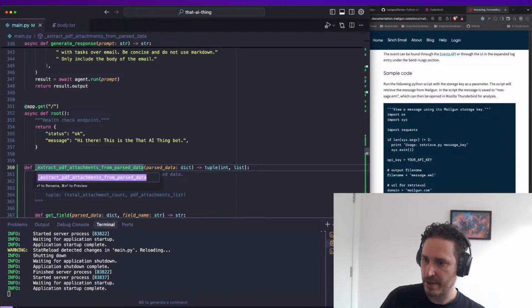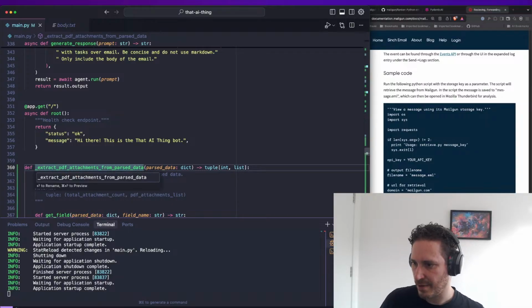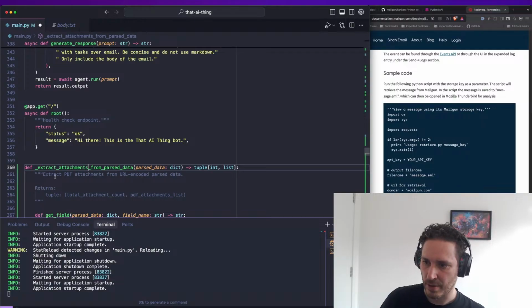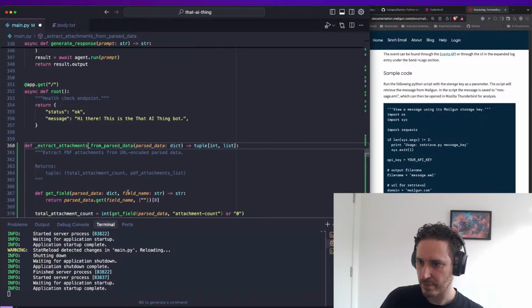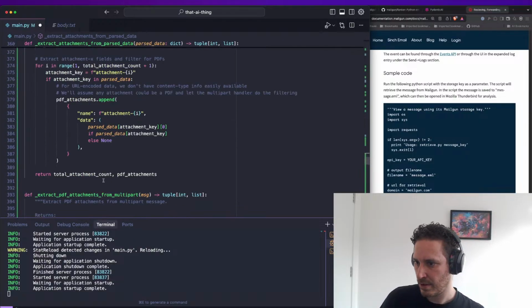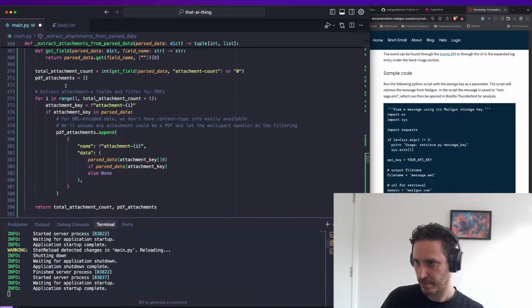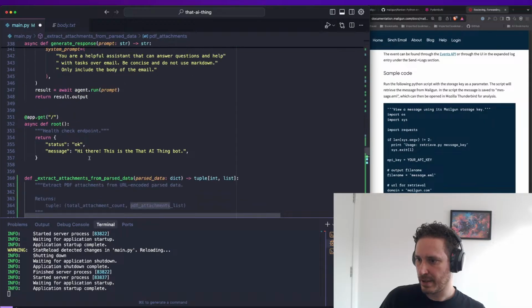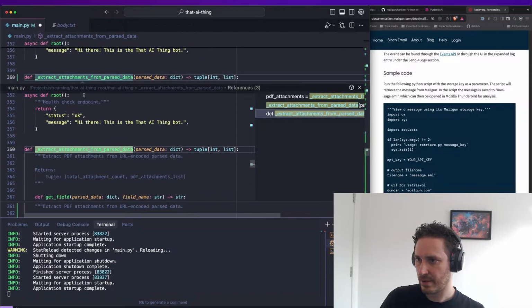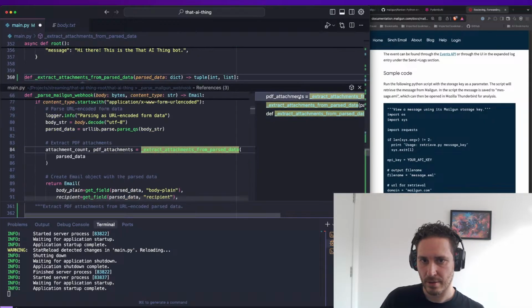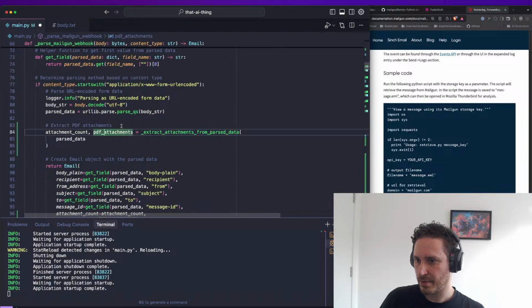Now I want this to be actually not just PDF. We'll deal with that in a minute. Here, we're going to call it a more generic attachments.